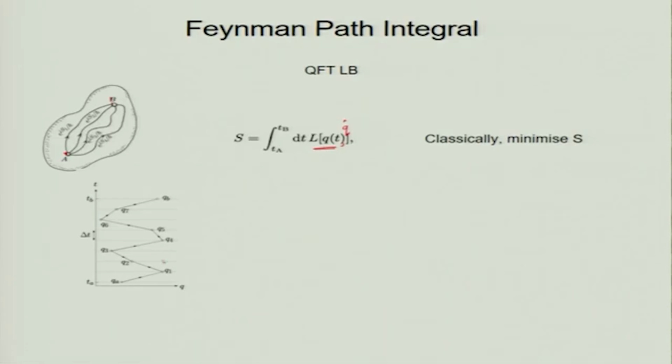And this is what Feynman said: that it follows all paths, but each path has a certain weight, and you sum it up, and that will give you the probability amplitude, which is the Green's function. It is a time dependent Green's function, from q1 at t1, the starting position and time, to q2 at t2. So the starting position is qa at time ta, and the final position is qb at time tb, but it follows all possible paths, and here it has been discretized.